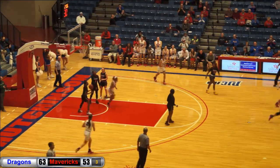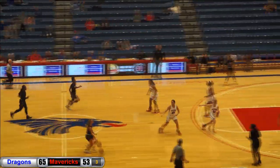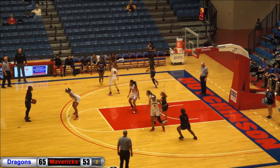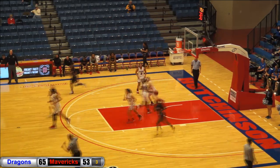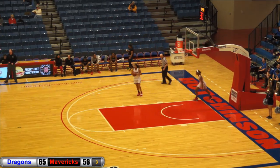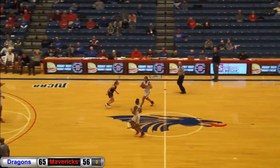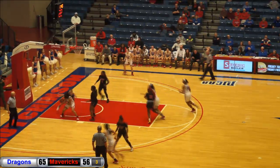Lob inside, Roebuck, basket good. Kramer came in right away and lobbed it in for the assist. 2:02 to go. Dragons back up by 12 again. Roebuck pushes her total to 16. Roebuck will guard Fly. Three-pointer straight away is good. She can play. 14 in the quarter, 29 for the game. A minute and 44 remain to go in the third period of play.